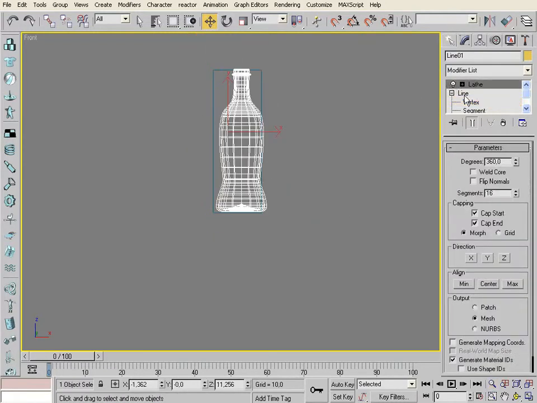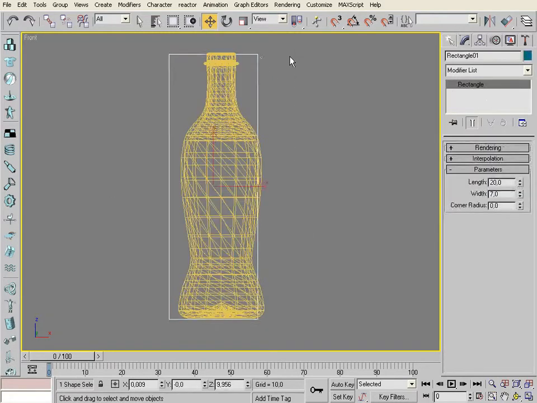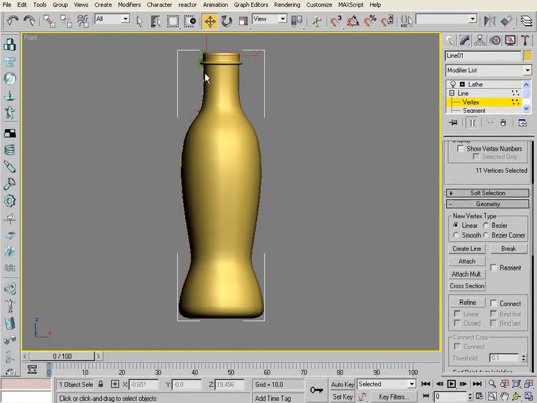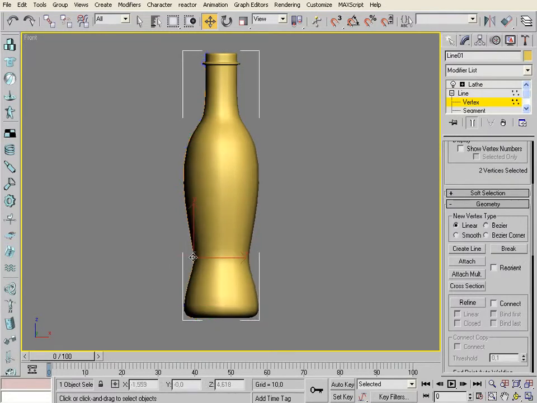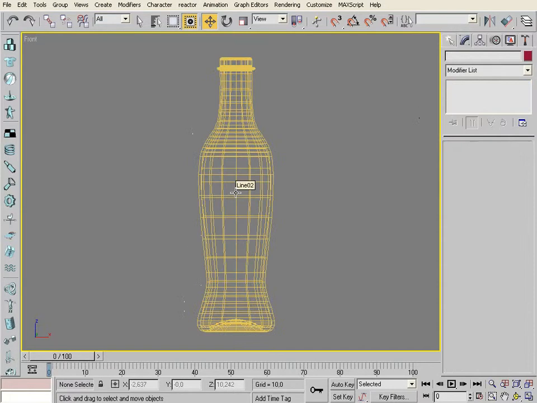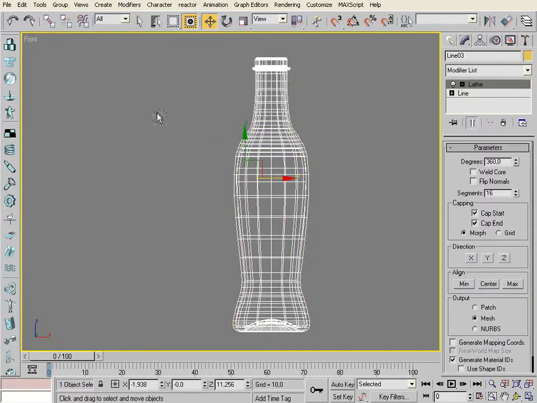Now the bottom part of the bottle seems thick, but I want it to be slimmer, and the top part must be wider. Let's take the shoulders lower, and the down part of the bottle must be slimmer. Yes, I'm close to finishing. Now I completed the model of our bottle.